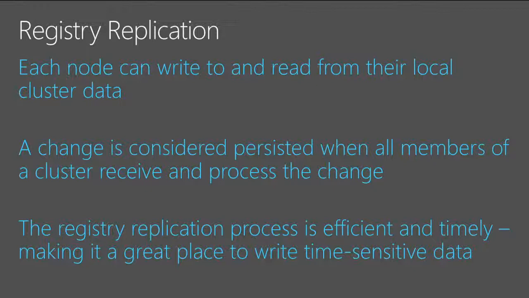Now, the one thing about registry replication in a cluster is that when it is working, because there's some cases where it doesn't, but when it is working, it is very efficient at transmitting changes quickly between the nodes. And that's one of the reasons we have chosen it to actually store Exchange critical data that needs to be shared across the DAG members quickly, such that we wouldn't want to store it, for example, in Active Directory.